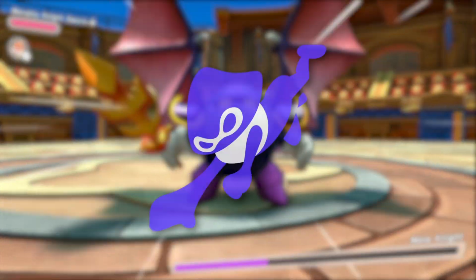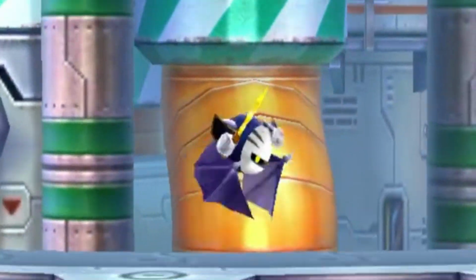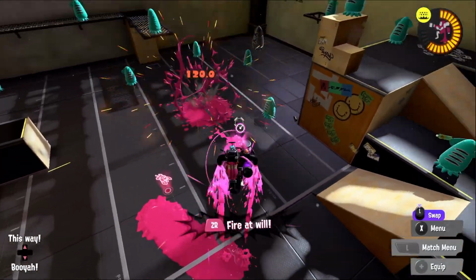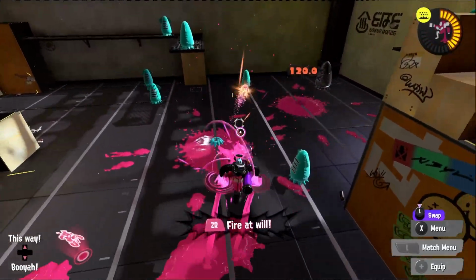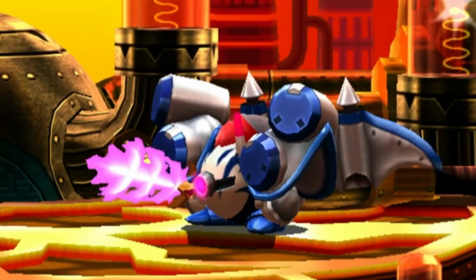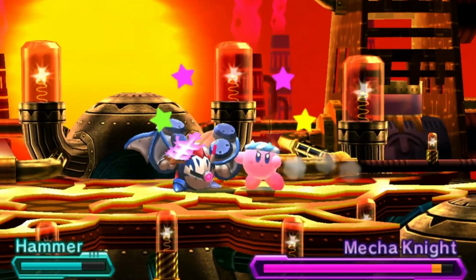As for the special, Zipcaster seemed to fit the best since it's in the air and Meta Knight can fly. But after some more thought, I went with Inkjet instead. It still represents Meta Knight's ability to fly, but it's also the closest special that can represent Meta Knight's ship, the Halberd, and maybe Mecha Knight from Robobot, but I don't really know. I'll leave that one up to y'all Kirby fans.